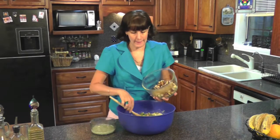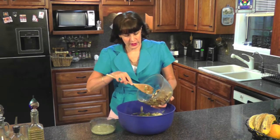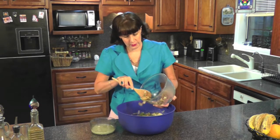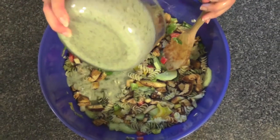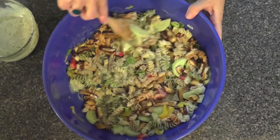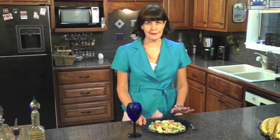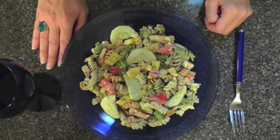I placed the tofu in a bowl so it would be easier to add to the pasta-vegetable mixture. This is really the last step — just combining everything. I put in the tofu and then pour the sauce over it and stir it all up. The tofu does look a little brown, but that's just because of the soy sauce that cooked on it. It makes a really colorful presentation and it's a great light summer meal. The more colorful the meal, the healthier it is.